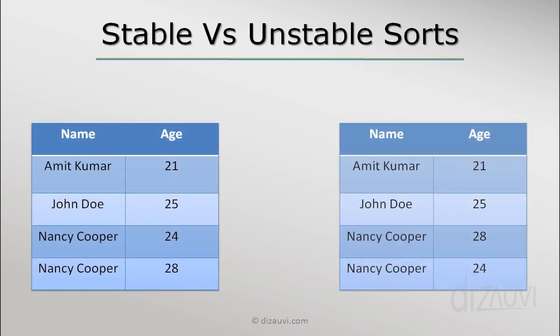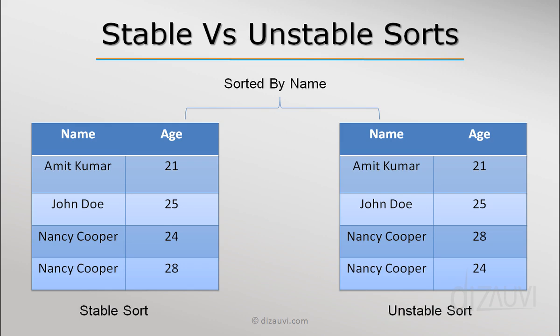Now there are two ways that the data may get sorted. Because the name Nancy Cooper appears twice, when we sort it, the sort may be stable or unstable. If it is stable, then because we had earlier sorted by age, Nancy with age 24 should appear before Nancy with age 28, and that is what we would probably like to see on the page. But if the sort was unstable, Nancy with age 28 comes before Nancy with age 24, which sort of messes up the previous age-based sorting a little.